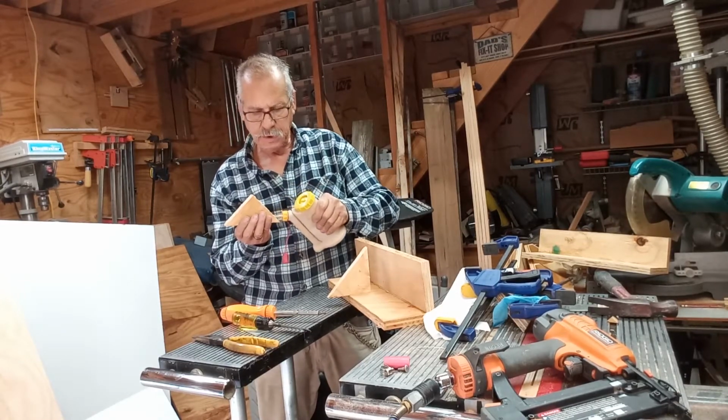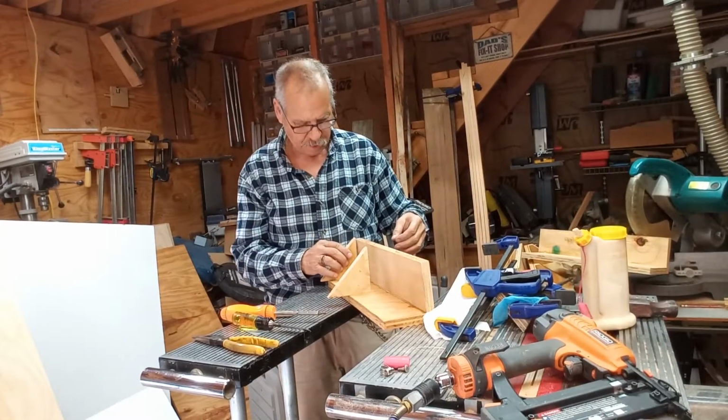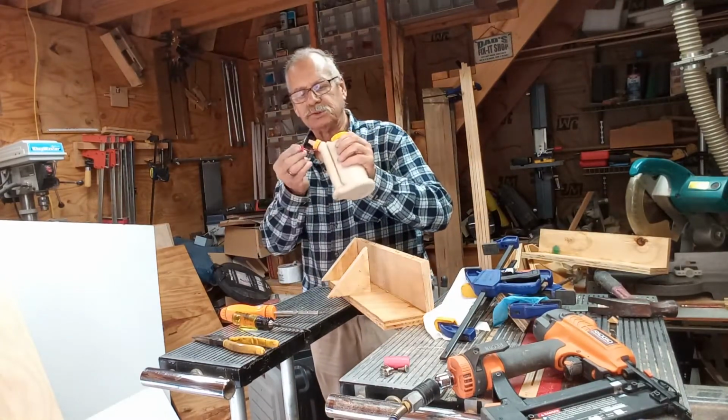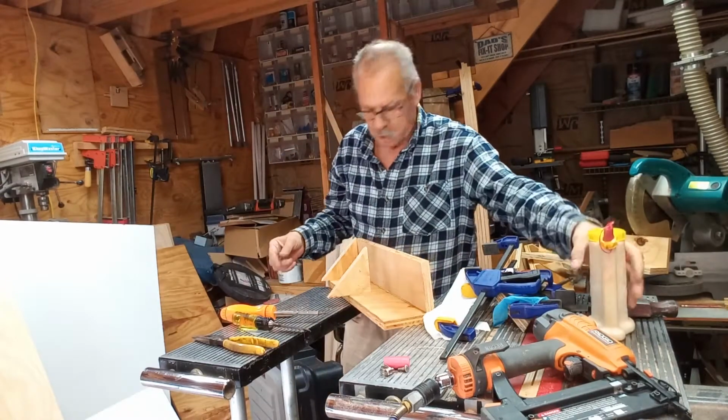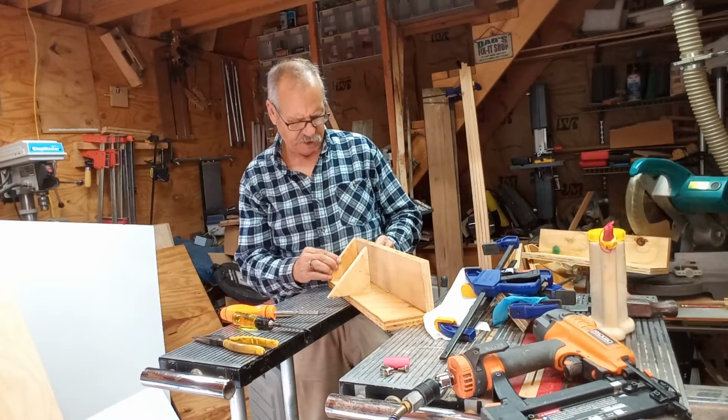Oh, by the way, too, I've been using Titebond 3 because it's a pretty good strong glue and it's water resistant. Might even be waterproof, I'm not positive.